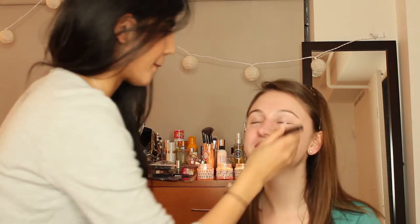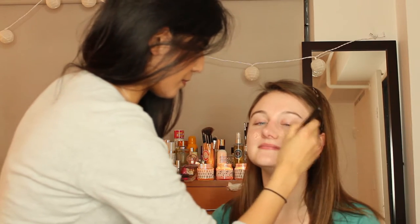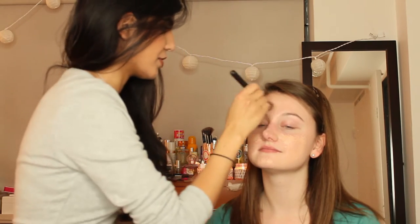Next, for foundation, we're going to be using the Clinique Foundation, and to apply it, I'm going to be using my MAC 188 brush. I really like this brush, and I feel like it gives a very even coverage, and I've pretty much used it for maybe 6 to 8 months, and I just love it.